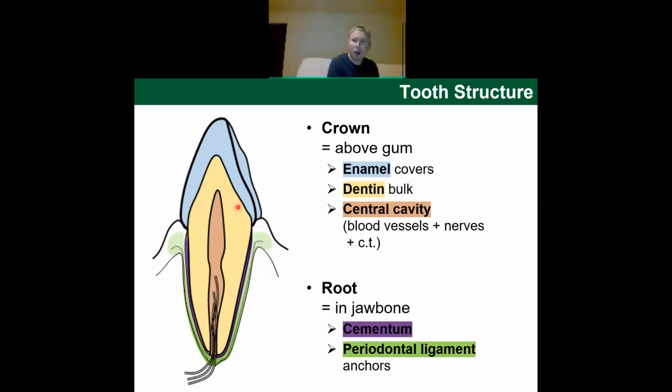Dentin is really kind of the bulk of the tooth. It's not as hard as the enamel, so you want to protect the outermost layer so you don't end up getting to this dentin layer, because that can get damaged much more easily. And inside that we get our central cavity. That's where your blood vessels, your nerves, and your connective tissue are located. So if you have damage to your teeth and it ends up spreading all the way to the central cavity, this is when we get the really, really bad pain because the nerves here are exposed.